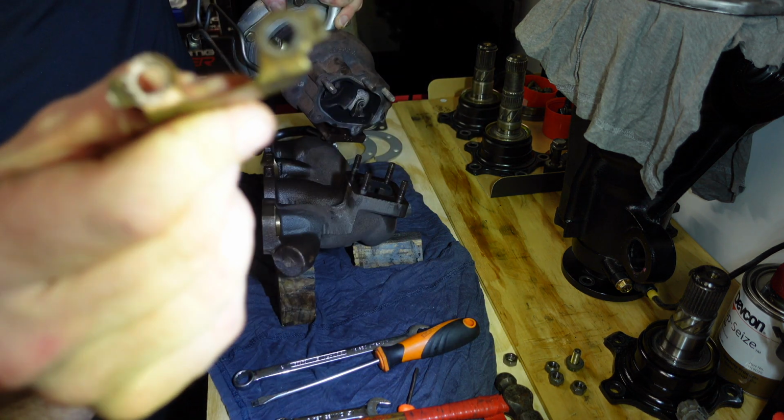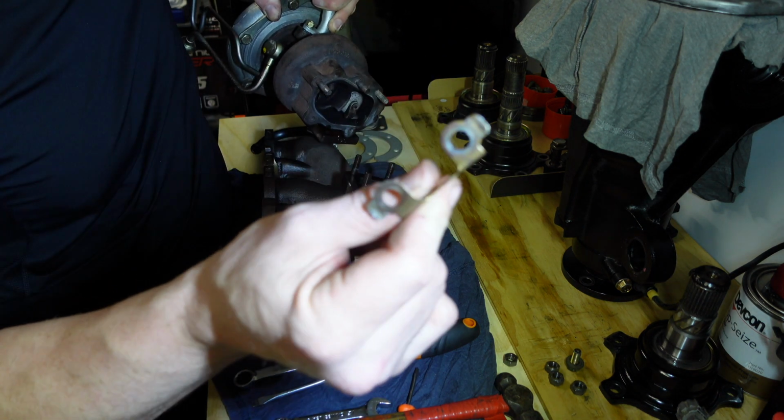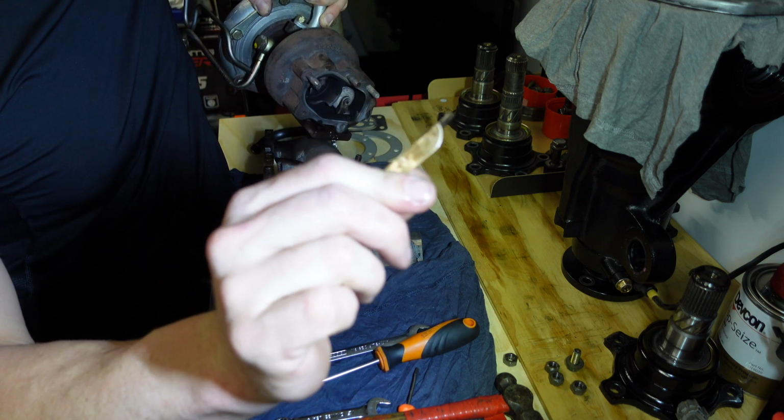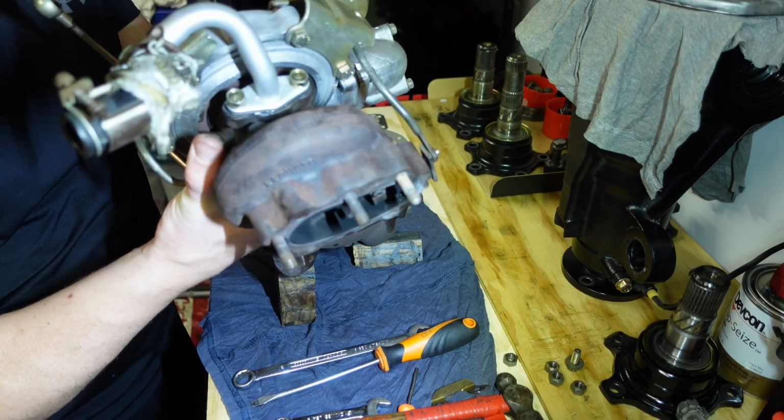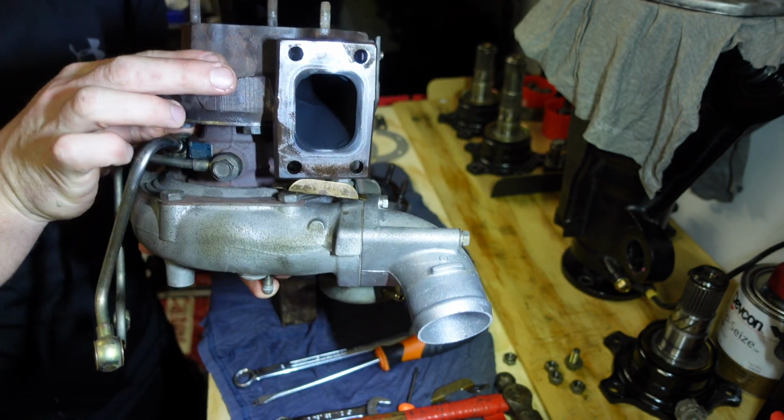But yeah, guys, that's what they look like right there. Anyway, we've got some new ones on order. They should be here tomorrow. And that is the turbo. Served me well, it has. And I could still run this on another car.